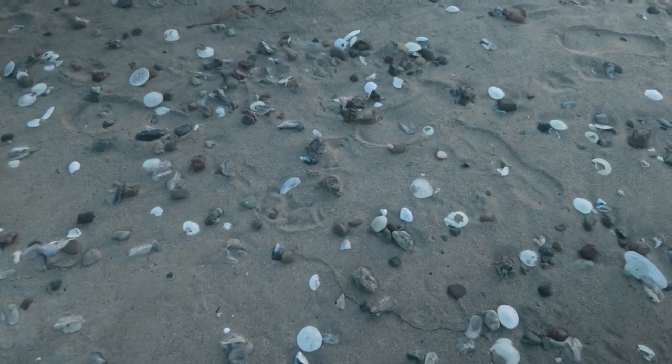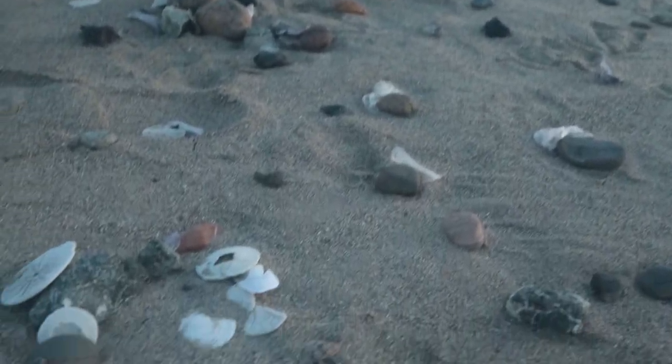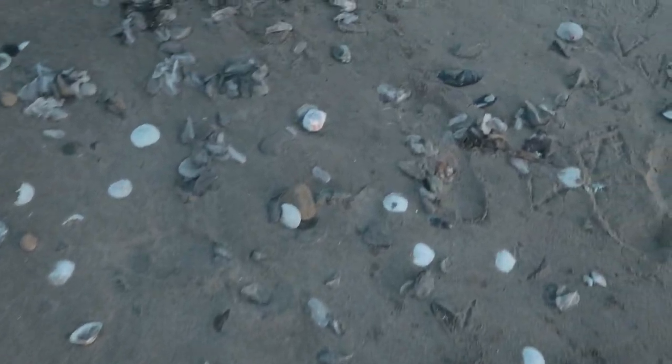Let's change my zoom. Look at all the sand dollars. I have never seen so many sand dollars on the beach. Wow. I mean, if sand dollars could be changed into real dollars, I could become a millionaire on this beach, I think. All my life would be satisfied if I could turn each one of these into a real dollar.